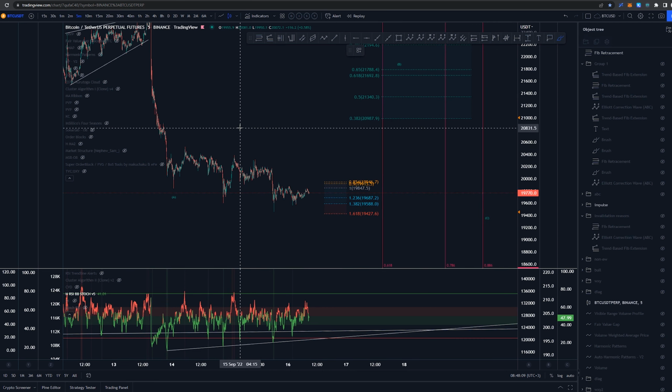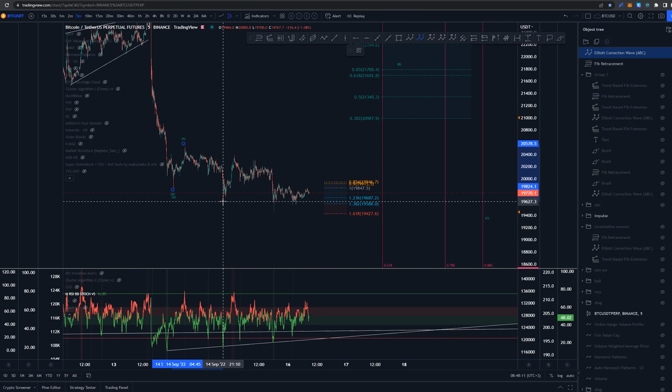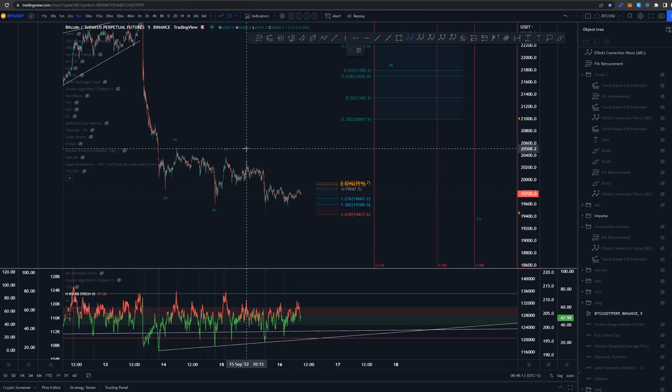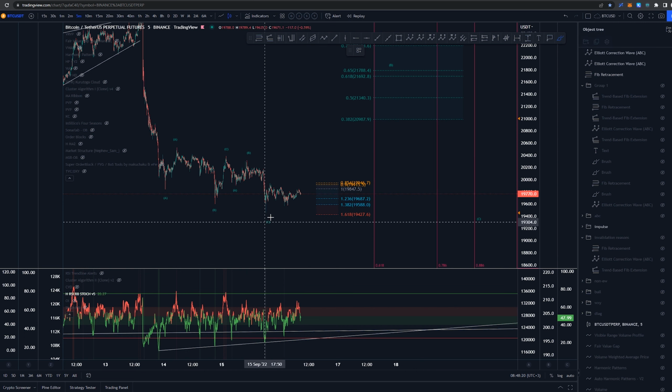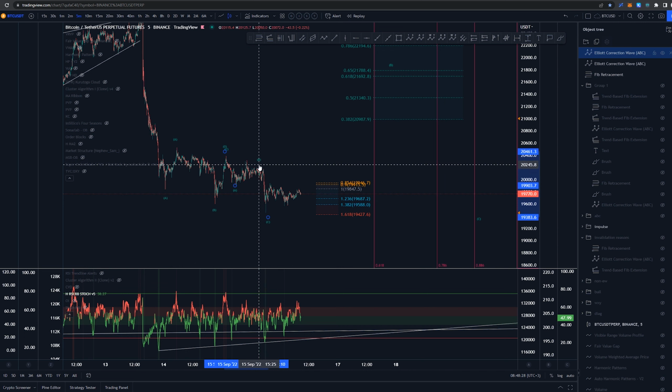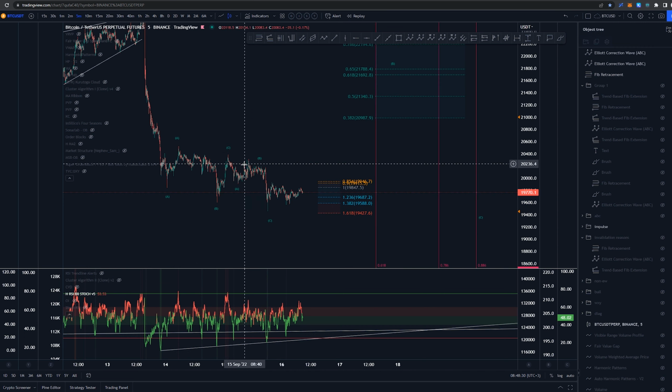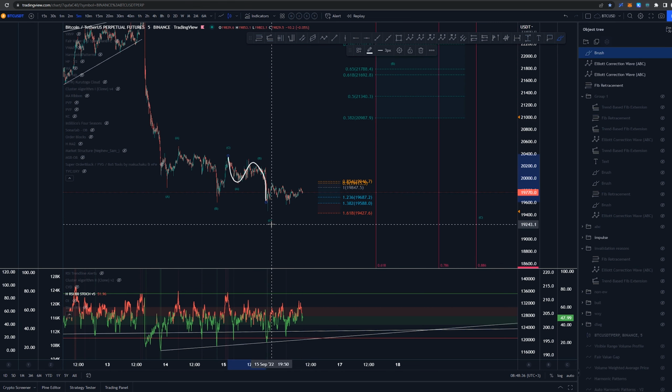Now, if we are thinking that we have this as an A, B, and C, then what could we be thinking of next? Well, I was thinking about this. However, it does not really have a good look. Now, that is not really too much of a problem. We could even have it like here or here. Maybe some kind of triangle here. It would be really ugly, but yeah, we'll see. The point is that we had a three-way structure here.